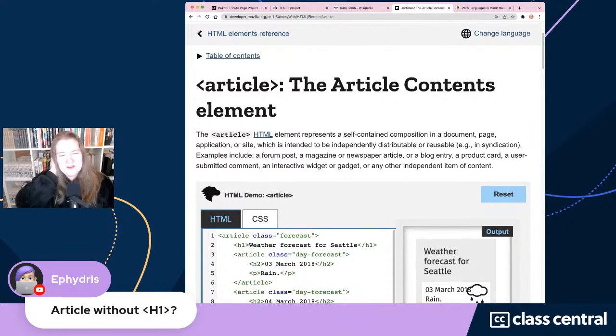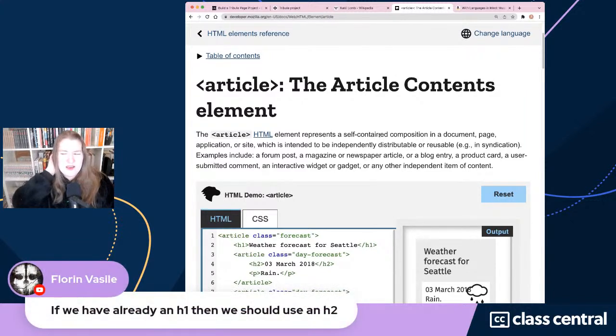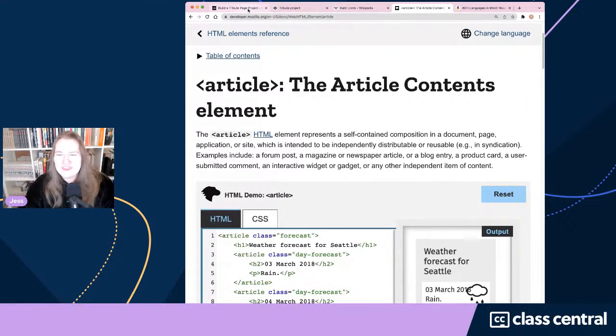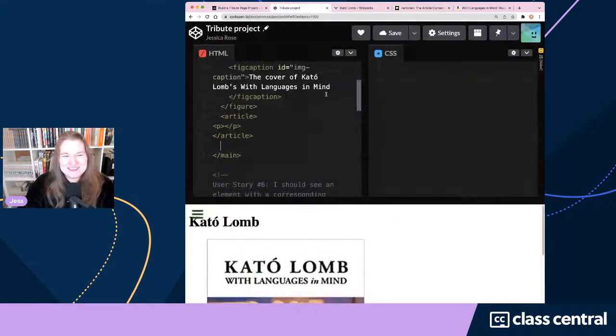Ephedrus perfectly points out, well, I think we should include our H1 here. I think Florian says, well, if we already have an H1, we can use an H2. And this is correct as well. Like, you ain't wrong. But as a durably lazy person, I'm going to go for the even lazier choice.